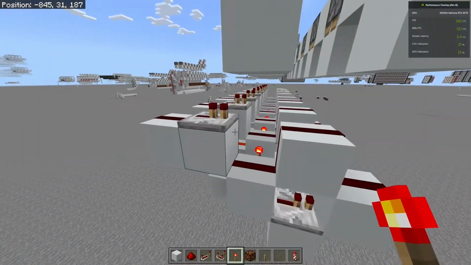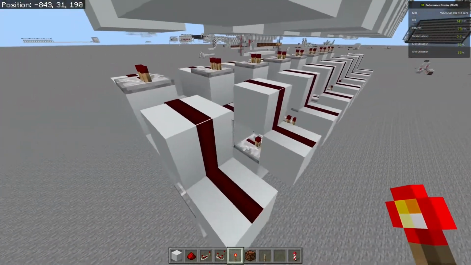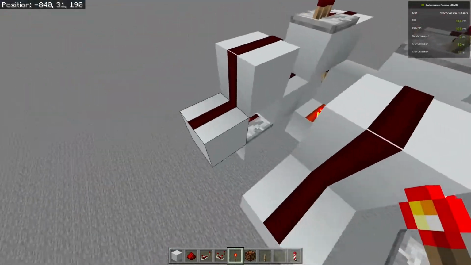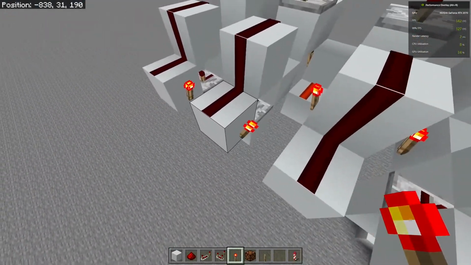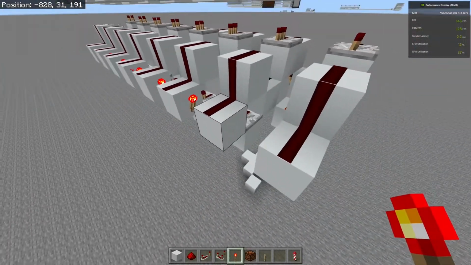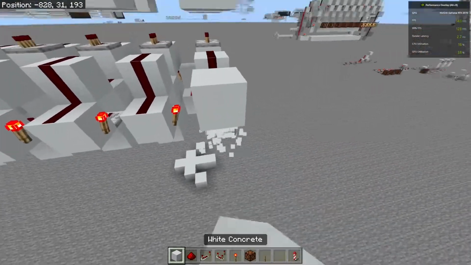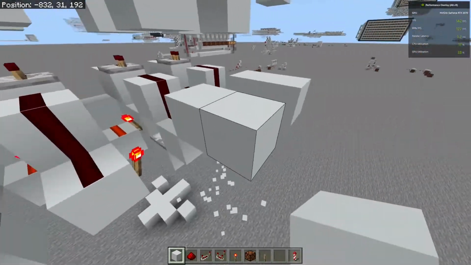Now once we've done this, we're going to want to copy it to the other side, however going the opposite way. So instead of having torches on this side, we're going to have them on the opposite side like this. So once we've put all these torches down, we're just going to want to have the same circuit here. Don't really need this one on the end, but we're going to go across like this.